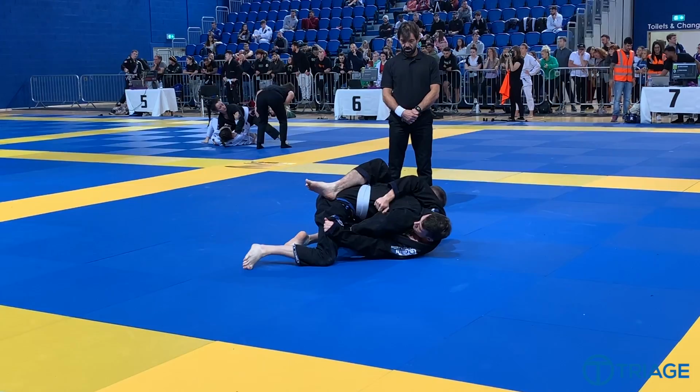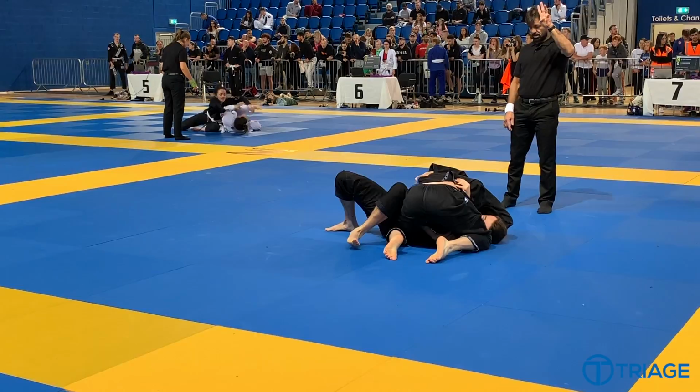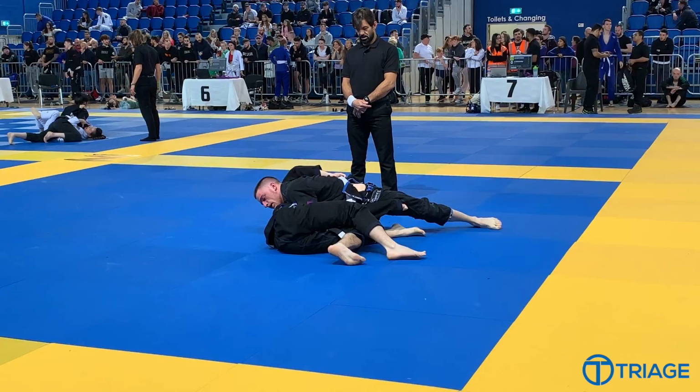Really good. Good. Put your left arm over here. Left arm over here like last match. Left arm, yes, yes, yes. You gotta pass his guard like that as well. Left arm blocks his hip. Don't sweat the sub, just control him first. He's looking to try to roll you again, you can feel it. It's a bit harder to get rolled from straight north-south.